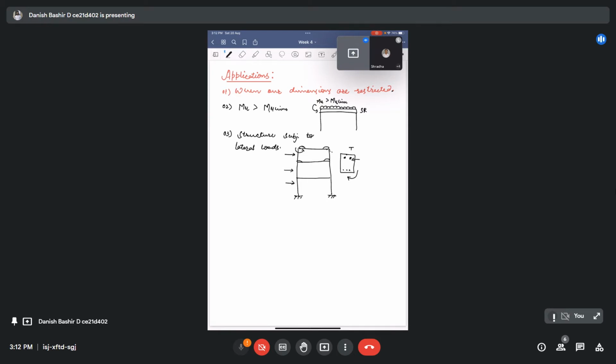And third point, I said that when our structure is subjected to lateral loads, for example wind loads or earthquake loads, what happens due to these lateral loads? Our frame structure gets subjected to hogging moments. In beams, we primarily study only sagging due to the gravity loads, which is downwards. Now, when these hogging moments also come into play, our concrete is very weak in tension, which would be subjected to tension when the beam is subjected to hogging moment.